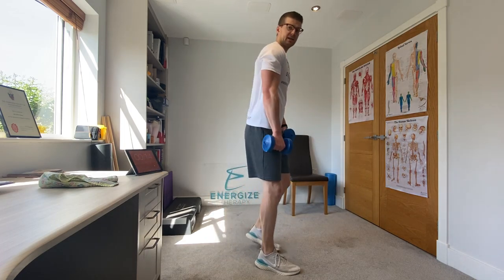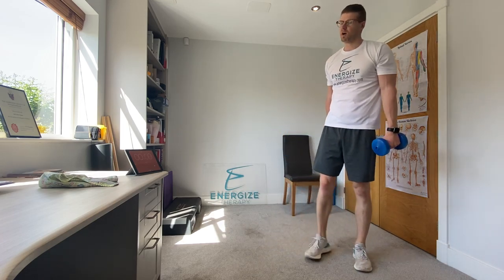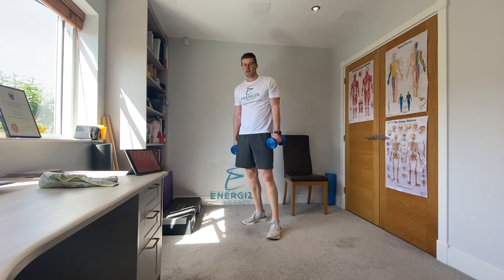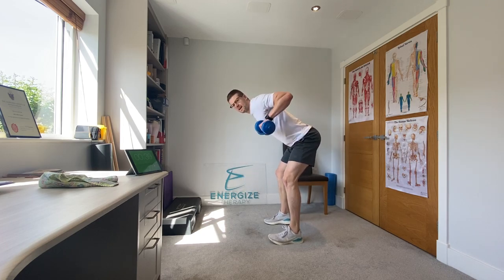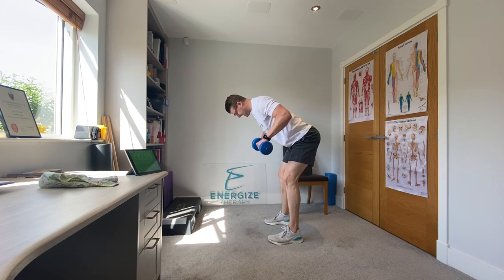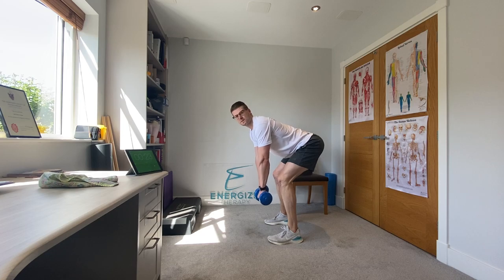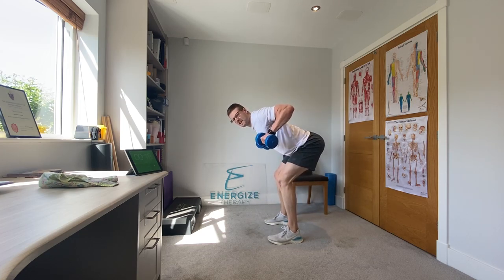Number three is going to be bent over dumbbell row. Again, if you're at home, you can use resistance bands, or you can do a bent over kettlebell row or bent over barbell row, depending on what equipment you've got. Bring them forward, and bent over dumbbell row is obviously just holding weights or dumbbells in the hand, and then driving the elbows back. Think about pinching those shoulder blades back together. Keep strong through the hips as if you were going to do a deadlift, so try not to arch the back. Keep the back strong, lift the weights back.